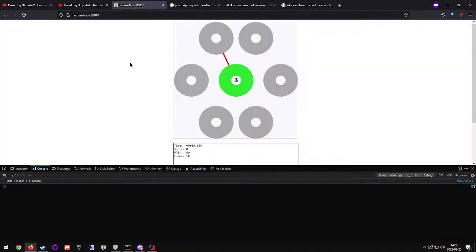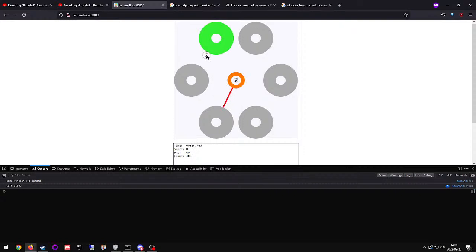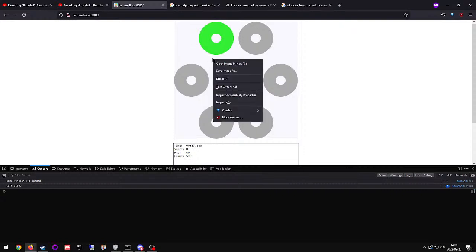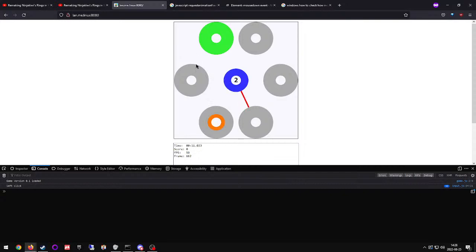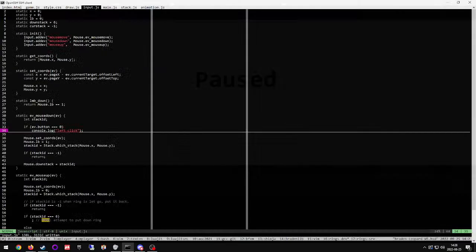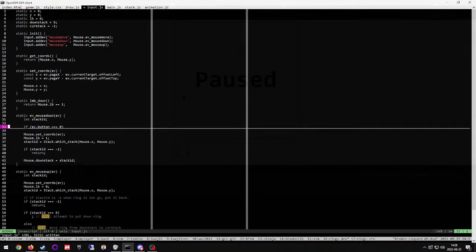So let's just start small. So you can see there's a left click, and then when I middle click and when I right click, nothing happens. So that's all we needed.